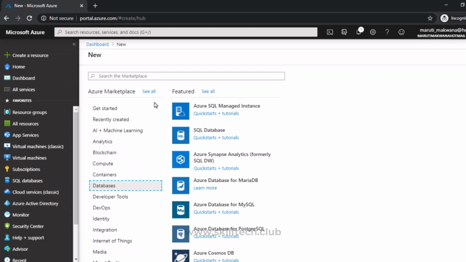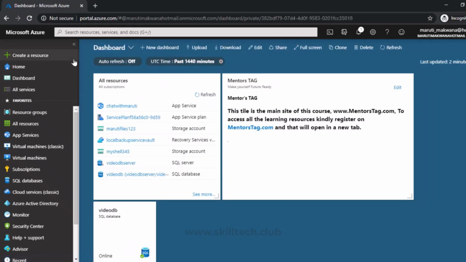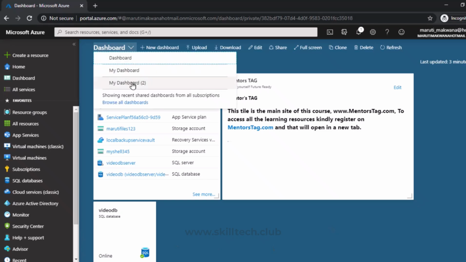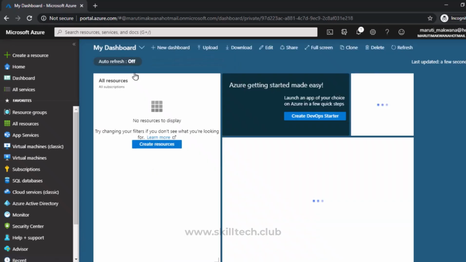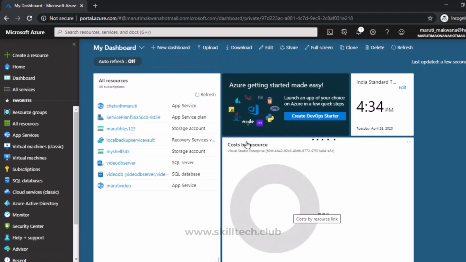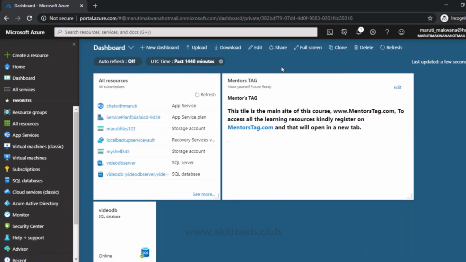Other than Azure Portal, there are people who can use PowerShell, or they can use even this one which is known as Cloud Shell. We'll see Cloud Shell in some time, but right now I want you to understand different sections of this Azure Portal. Like you can see, when I close this, this screen which is visible here is known as dashboard. If you want, you can add multiple dashboards here, and in different dashboards you can have different sections available. When you choose your dashboard, it's going to switch and show you whichever sections you have added into that.